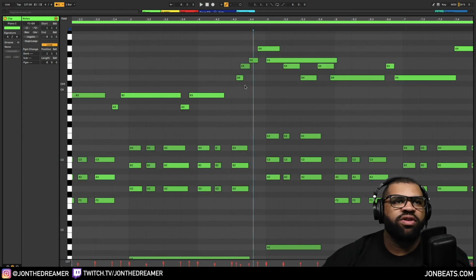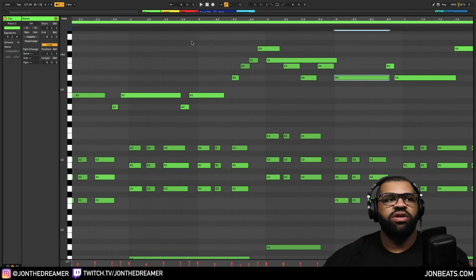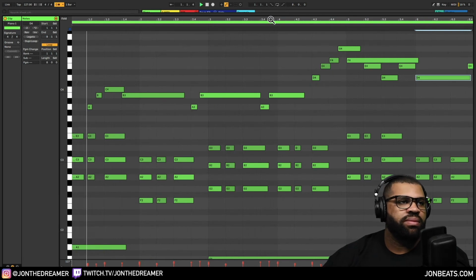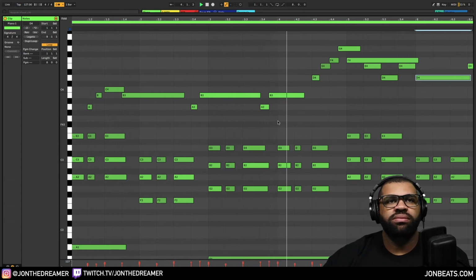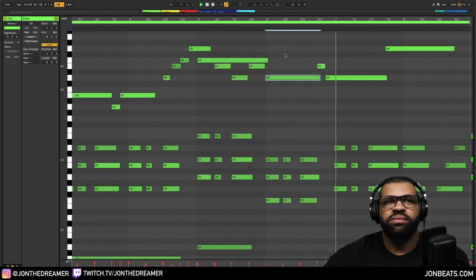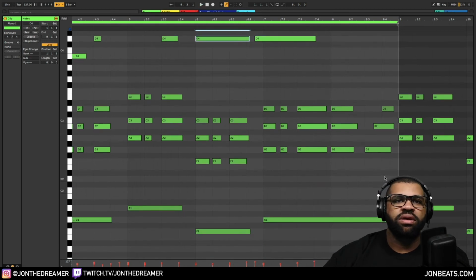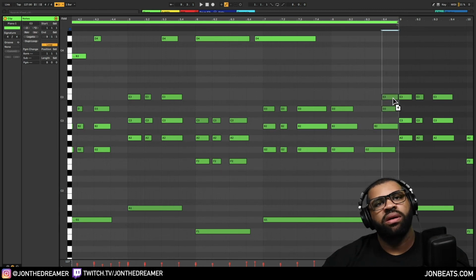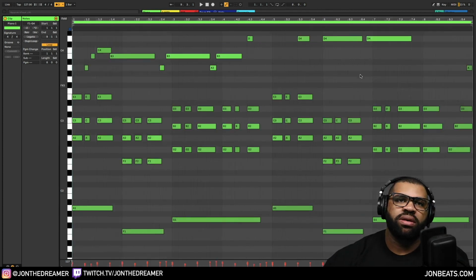Now it's done a good job. You might have to go in here and move a few notes over. So this one, move that over a little bit there. This one over a little bit here. So even this little bit here, let's bring these notes out. That's more of a performance thing. Add an extra note, a little cheeky one. Let's crop this actual loop in.